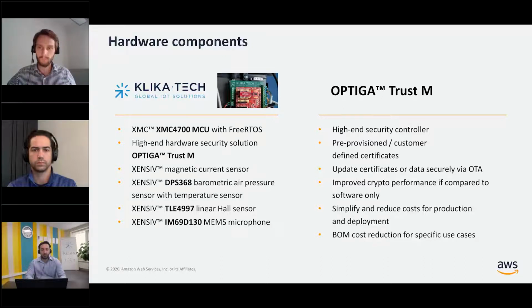Let's move to the sensors. We use several current sensors. One is for measuring the power consumed by the compressor, another for measuring the current consumed by the fan. When the average consumed current changes significantly, as we saw in the video, it means that something went wrong with the motor or the filter, and hopefully in the future we will need to change the compressor.